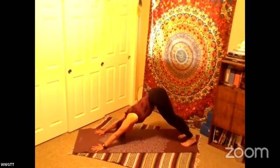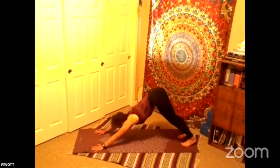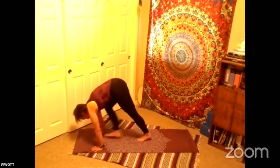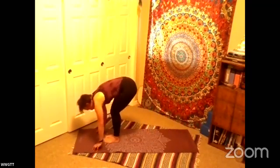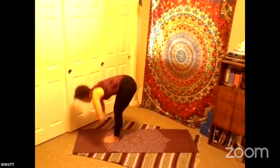When you're ready, take a nice deep inhale, filling up your lungs, all of the spaces inside your body. And exhale, sigh it out. Inhale, gaze forward, bend your knees, bend your elbows, tiptoe all the way to the top of your mat. Exhale, fold. Inhale, mountain pose, rolling all the way up. Exhale, hands through heart center, fold.